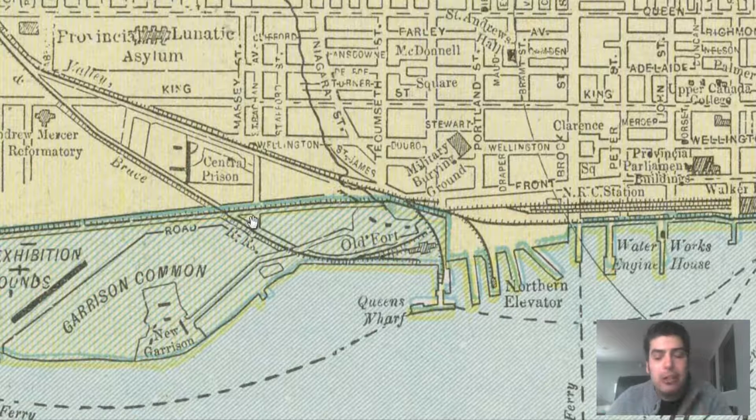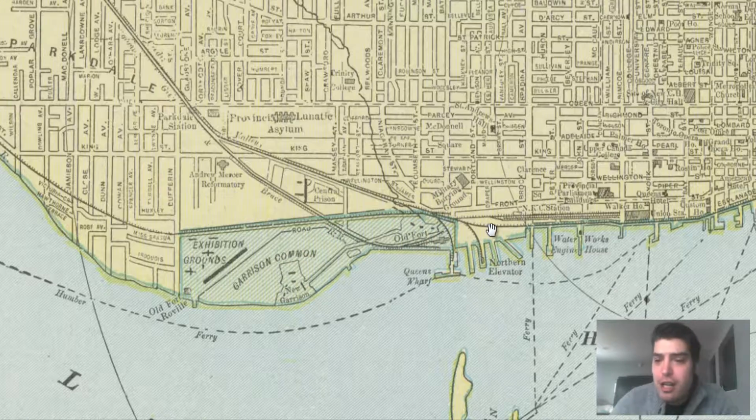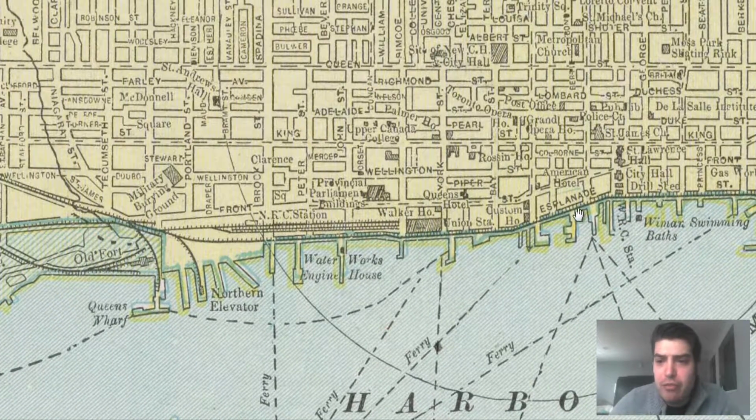So I work with metal detectors, and if you're metal detecting and you're able to get on some grounds or to look in this area, you might find some artifacts right around here, very close to the waterway, between the garrison and the provincial buildings. There was just a lot of historical activity between these two locations. So we can see Old Fort right there. So that was an interesting thing that I wanted to bring up in this video.